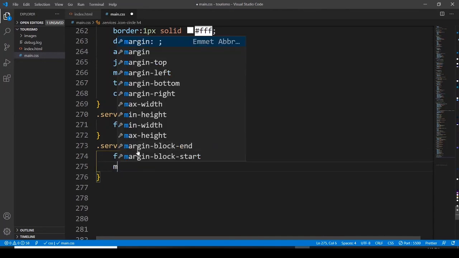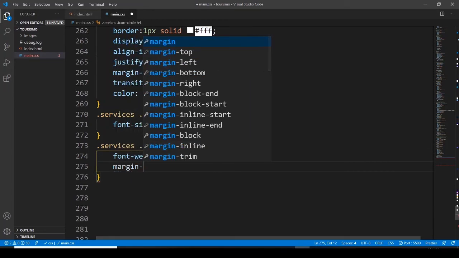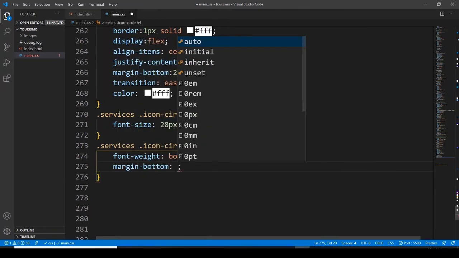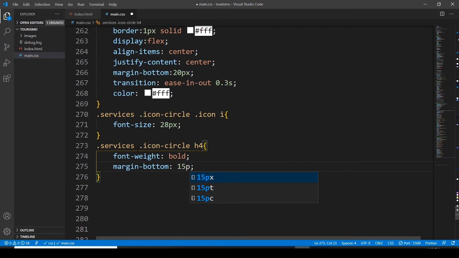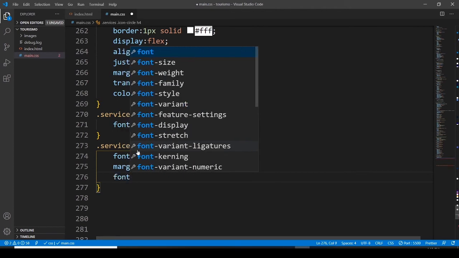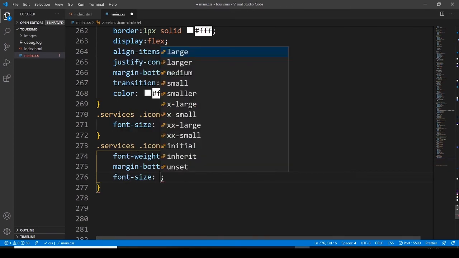Margin bottom is going to be 15 pixels. Font size, this is going to be 24 pixels.